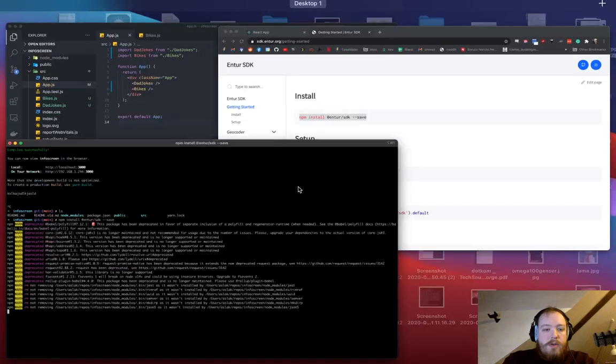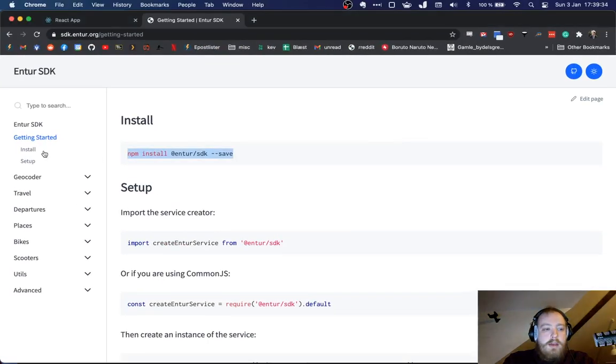I guess while this is working, we can take a little bit more of a look at the documentation. So I already told you that we want to look at the bike section, and that's what we want to do. But before we do that, I'm just going to show you that they have a lot of other interesting stuff. So travel is their tools for planning your travel. If you've used one of these mobile apps for Ruter or for whatever they're called in your city, you can usually have a travel planning. I think that's this one. Departures shows you when buses and trains and that sort of stuff leaves.